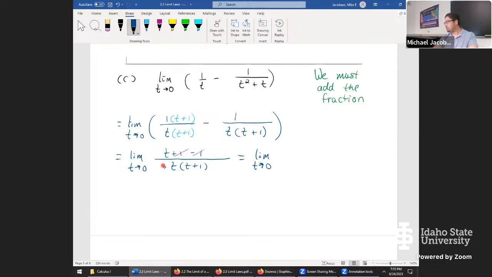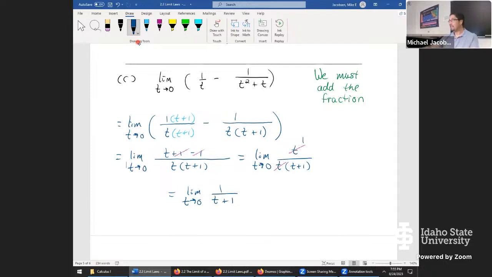So limit as t goes to 0, now it's t divided by t plus 1. And I forgot to copy something. Let me try with my denominator again. t times t plus 1. Here's the next cancellation here and here, leaving a 1 in the numerator. Now next, we have limit as t goes to 0 of 1 over t plus 1.